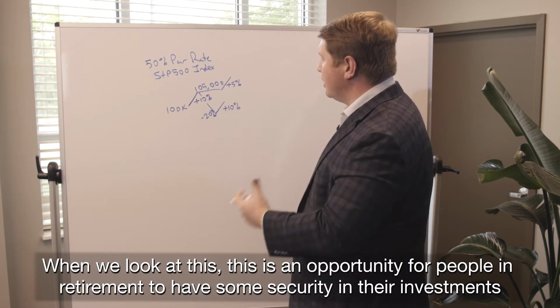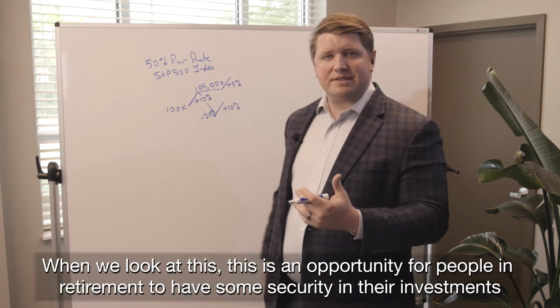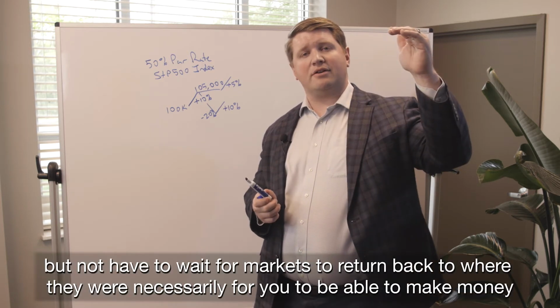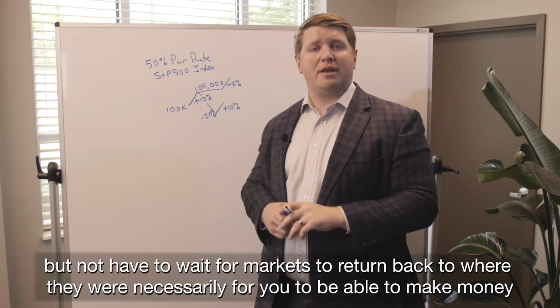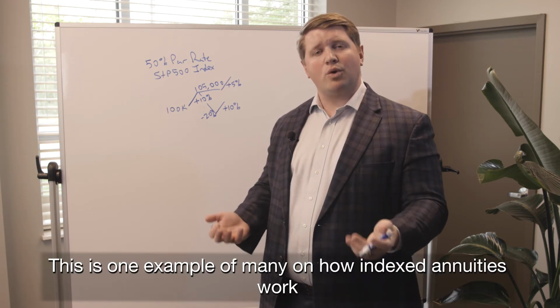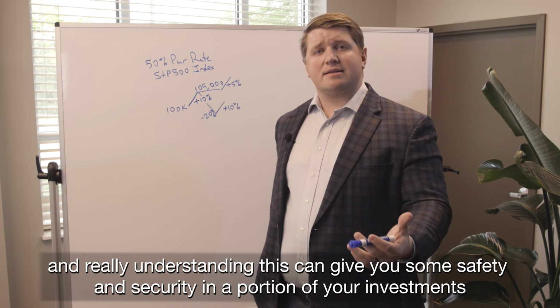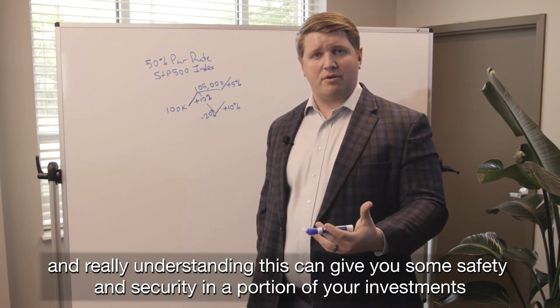So when we look at this, it is an opportunity for people in retirement to have some security in their investments, but not have to wait for markets to return back to where they were necessarily for you to be able to make money. So this is one example of many on how index annuities work, and really understanding this can give you some safety and security in a portion of your investments.